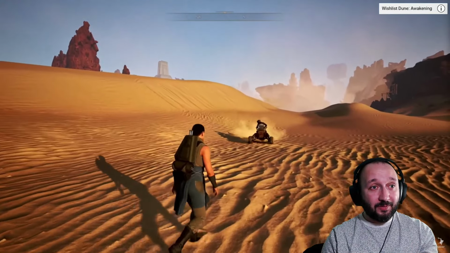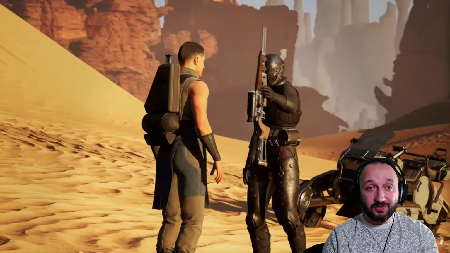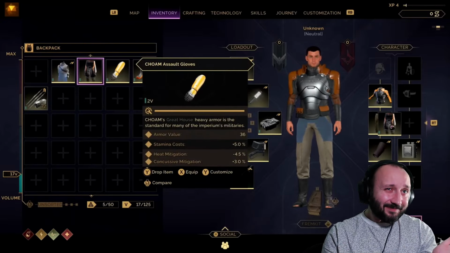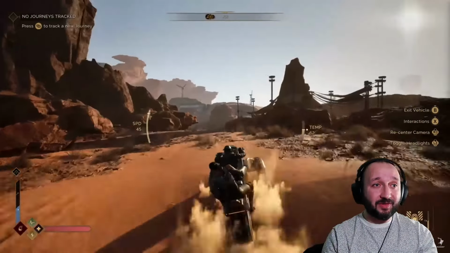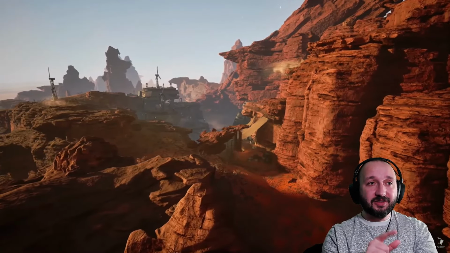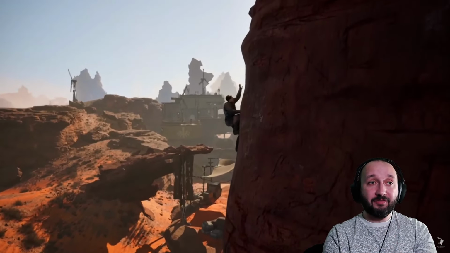Now, obviously, we're not seeing everything, we're not seeing all the aesthetics, but you're seeing the vehicles. They look, well, so far, look absolutely amazing. I love that armor set that guy's wearing. And the UI, you know, it's pretty standard, pretty much what you'd expect from this style of game. The vehicles seem to be functioning as they should. And this is a thing that's about to come up on the screen, something that I wasn't sure they were going to have: the ability to climb.